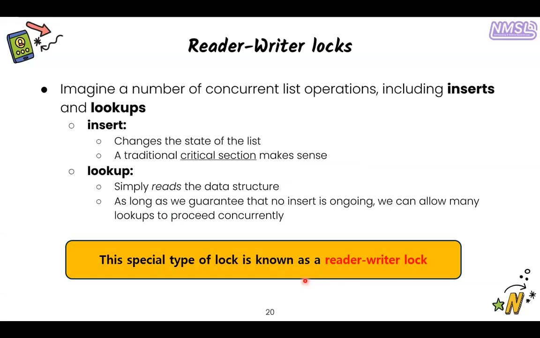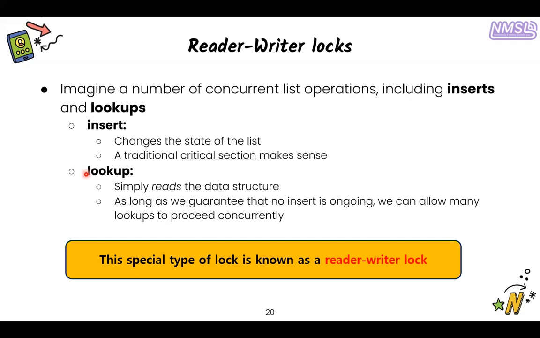The next problem is read-writer locks, which actually makes perfect sense because let's say we have a concurrent list, and there are many functions we can use. Two examples would be inserting an item on the list, which actually needs a lock, right? Because the adding part is a critical section. You don't want somebody else adding at the same time, right? Makes sense. Or the lookup cases, I'm just looking it up. I'm just reading. I'm not writing, right?